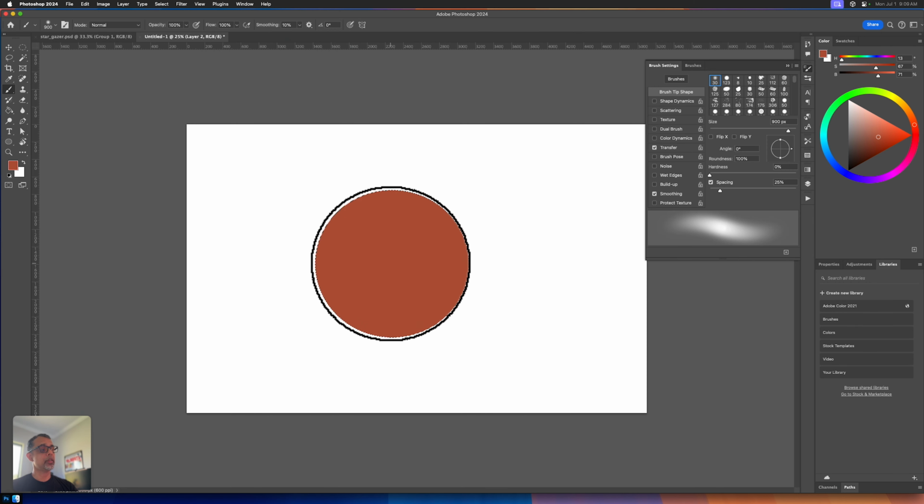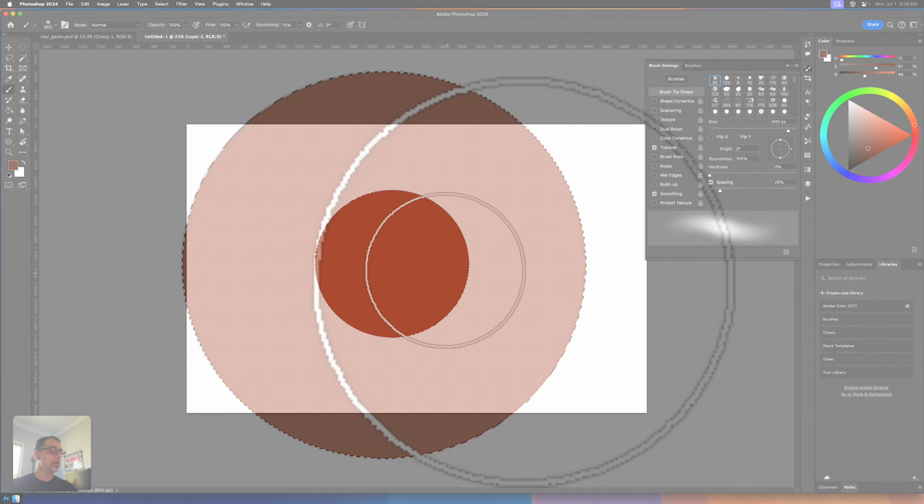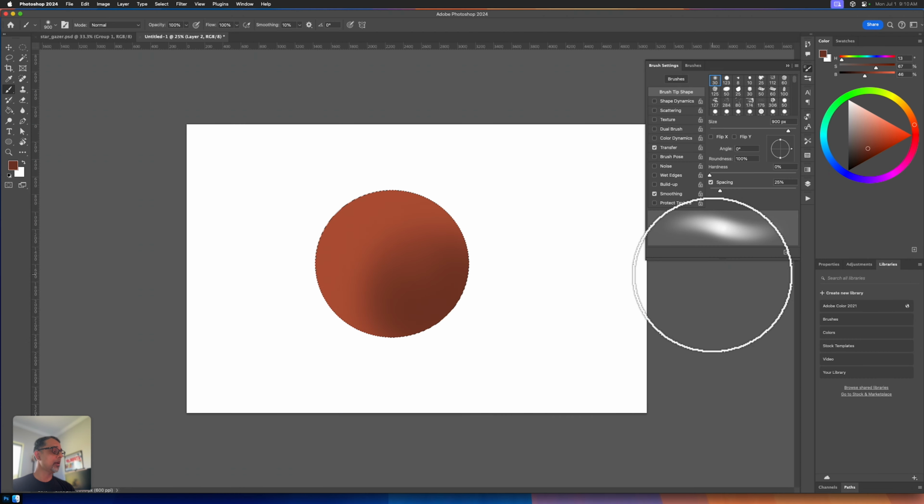I'm going to make this size just a little bit larger than the actual object itself, and I'm going to pick a darker value, and I'm just going to come back in and paint, almost creating a spherical-like shape on the inside. And I'm going to come back in with some slightly darker values, like so.